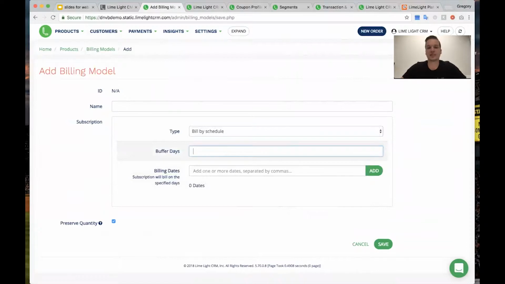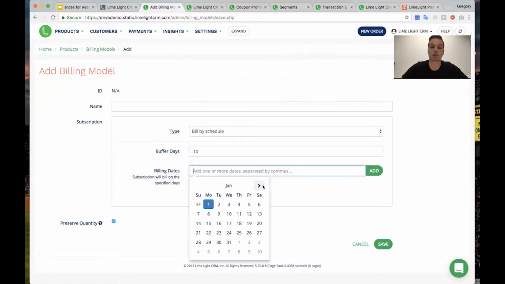The way this works is you have a setting called buffer days. Essentially, we don't want to rebill somebody if they're within an X window of that rebill date. So for instance, I bill everybody on March 1st. Now, if I had a 10-day buffer window, that would cover anybody who is within 10 days of that March 1st date, dating back to February 18th, for instance. So anybody who had an initial transaction from February 18th to March 1st wouldn't be rebilled, because you don't want to rebill somebody too soon. Basically, if they're within 10 days of that rebill date, they'll get billed on the next rebill date.